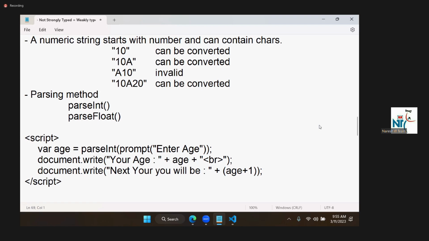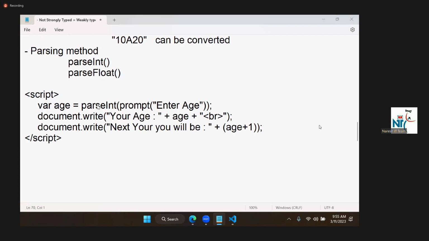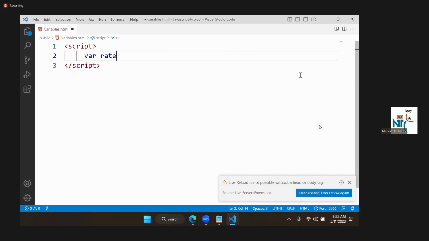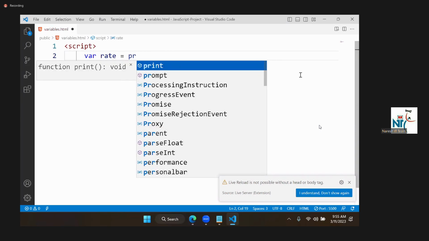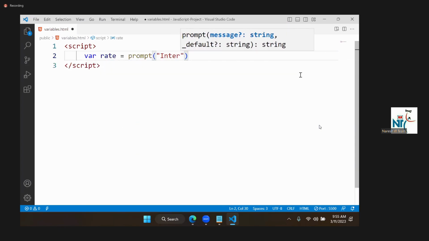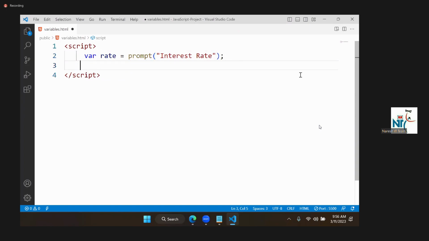So technically, suppose I am dealing with such values, and I am defining rate here. I use prompt, and I am defining interest rate. Here we define a value in percent.